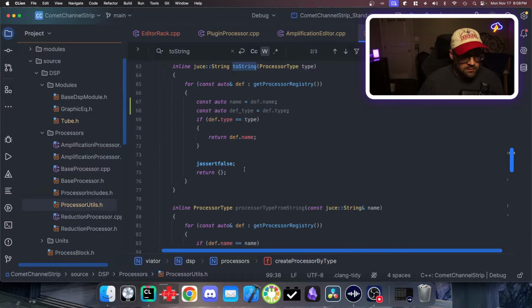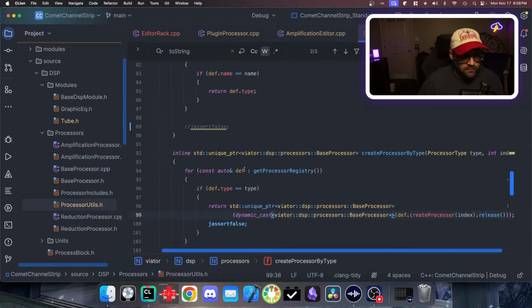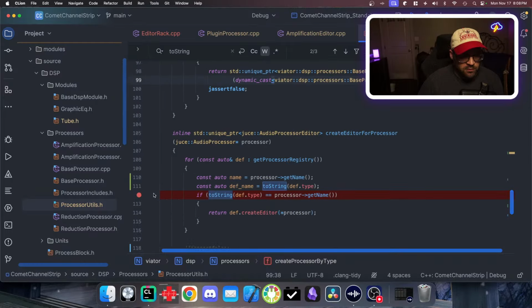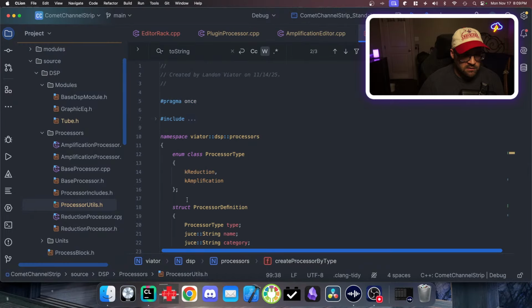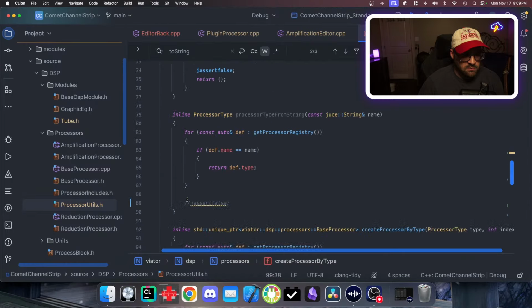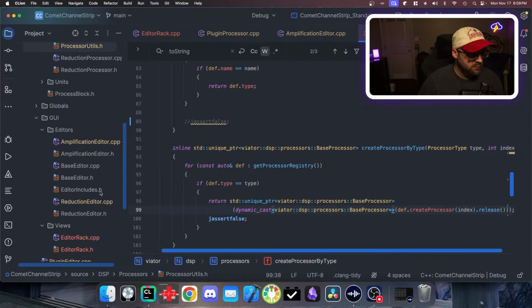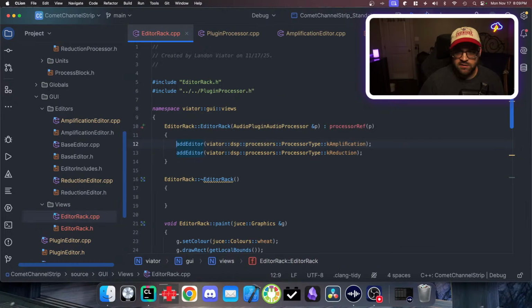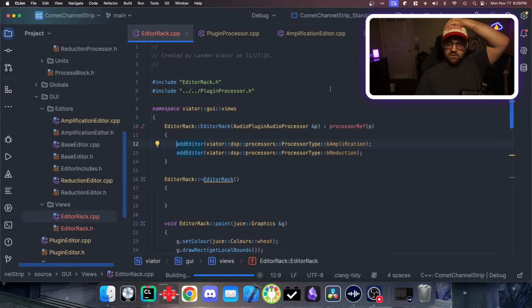All right, so processor by type, create editor for processor. So let's keep this here, and then we'll go back, get rid of the other. Okay, and then we'll go here. Got it back in. Let's see if we can follow it backwards in the stack.